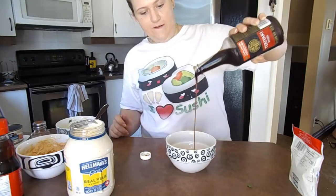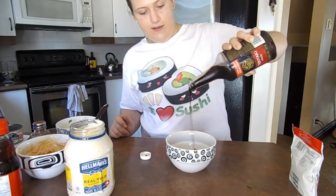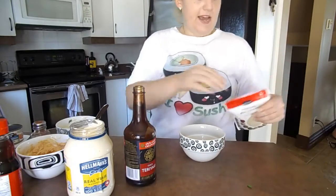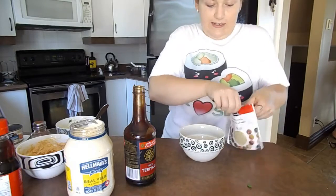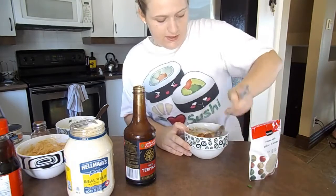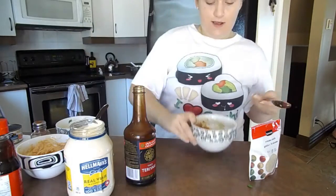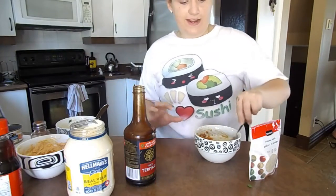As you can see, it is very thick. I'm just gonna coat it nicely. I'm gonna be adding a little bit of sesame seeds to this one. So just like that. I didn't put too much teriyaki. So now I have my 3 fillings. You can very easily mix and match these recipes.